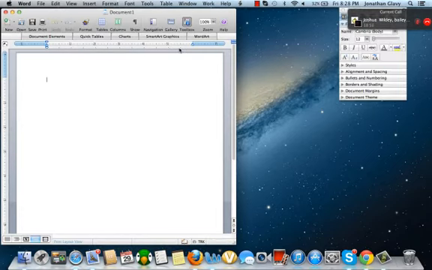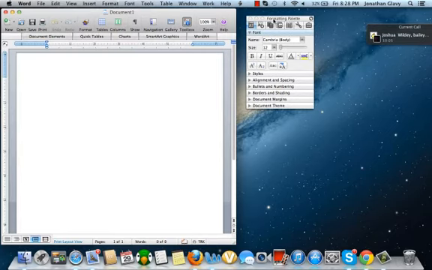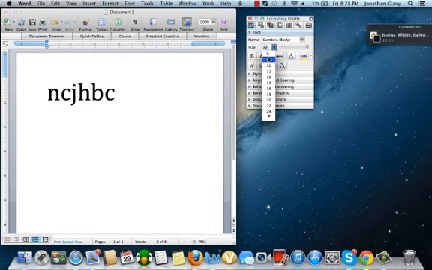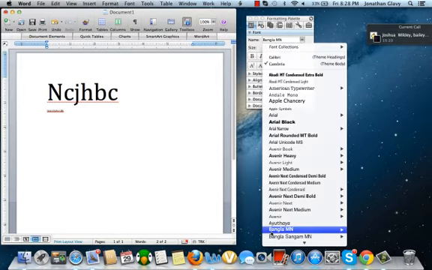So here's Microsoft Word. Now over here, as you see in the corner, I'm pulling it out right now. There we go. As you see right here, you have all different fonts, or you can have it as small as 8, like that. So it gets pretty small. Then if you want to, let's see, put on normal size. It's not normal, but that's what I clicked on. You can change all the fonts.